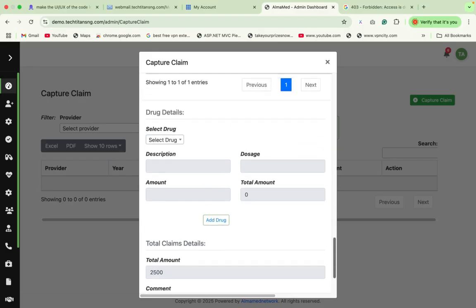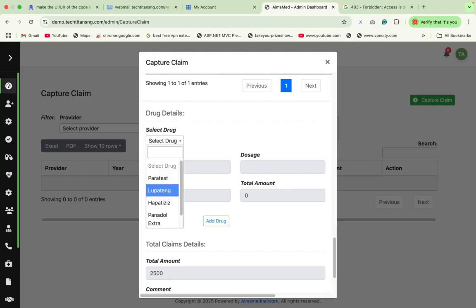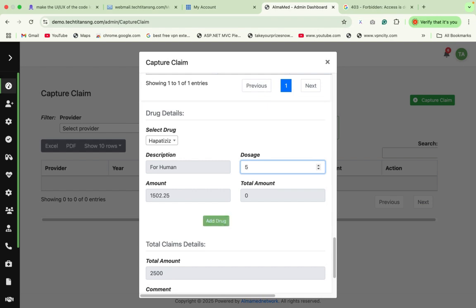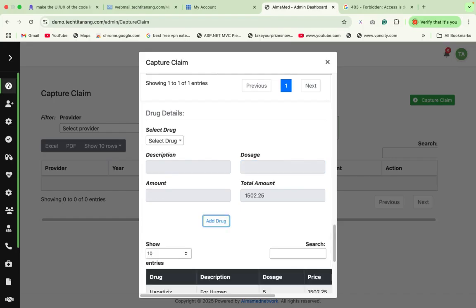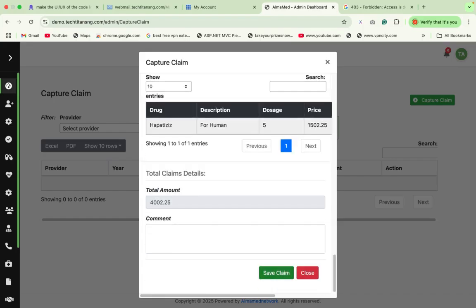Then I can come back, select, pick another drug. Instead of 1 dosage, let me add 5. Then add. Then I can enter my comment, any comment you want to input. I will just input test. Then I will save it.